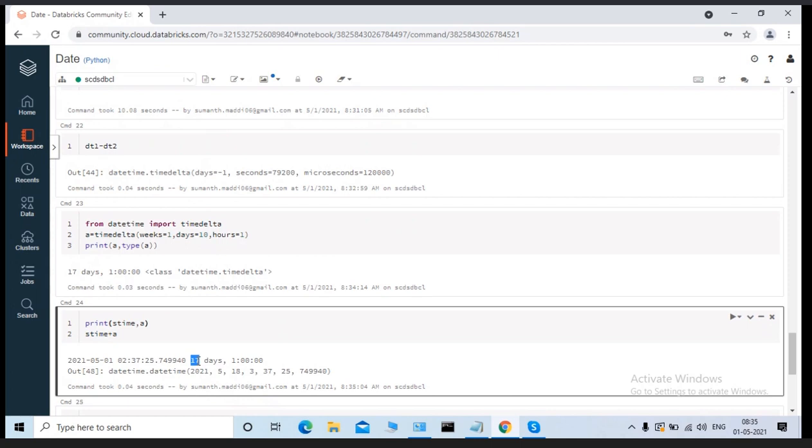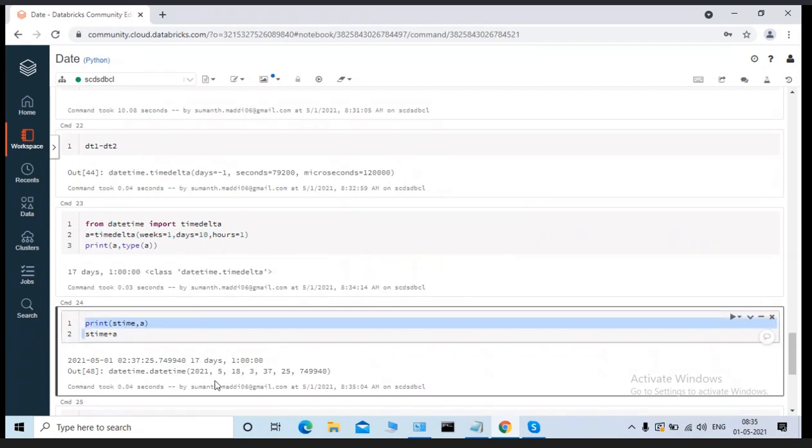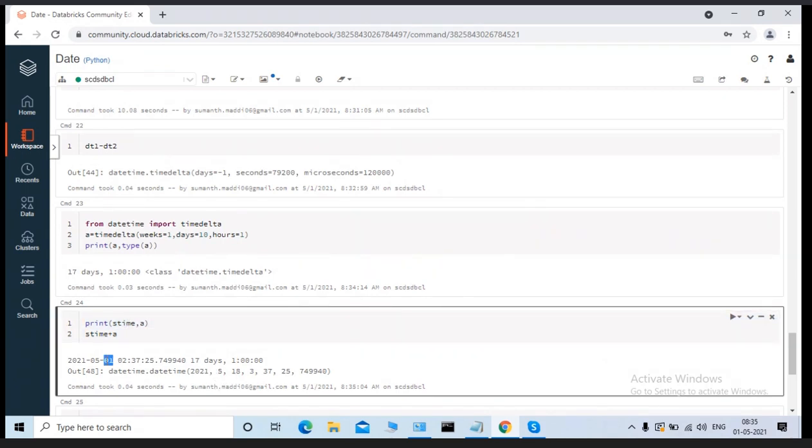What is the requirement? I want to add 17 days, 1 hour to the system time. Now, the first is May 1st, you're adding 17 days, so it is giving May 18th. You're adding 1 hour also, then it shows the third hour, 37 minutes, 25 seconds, and the default microseconds 749940.